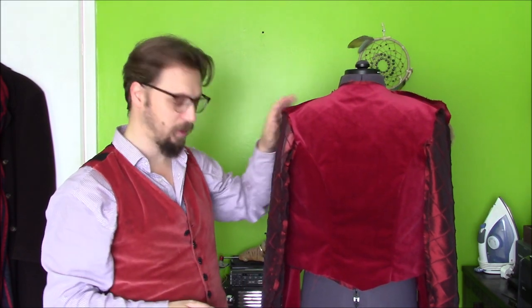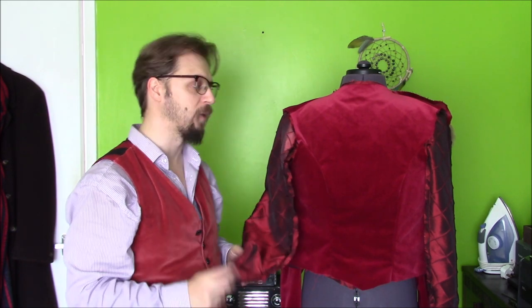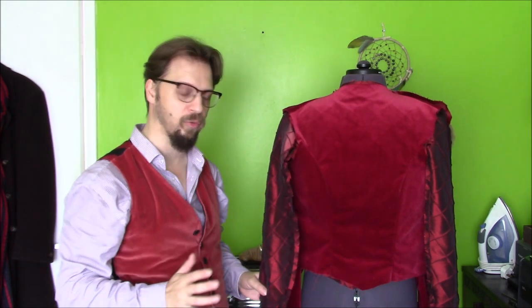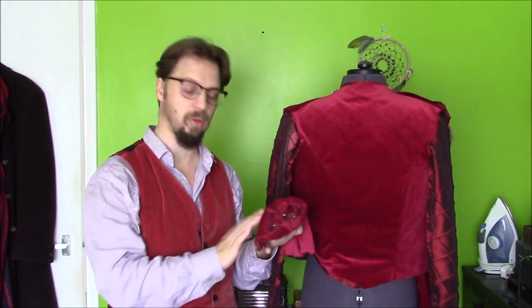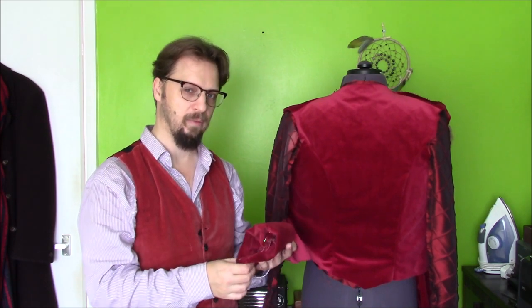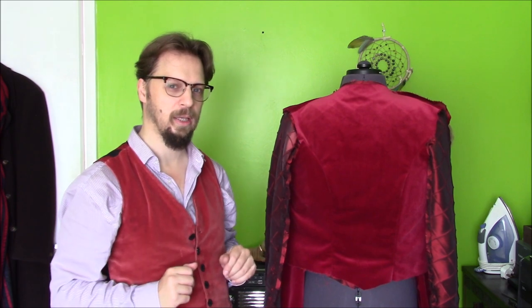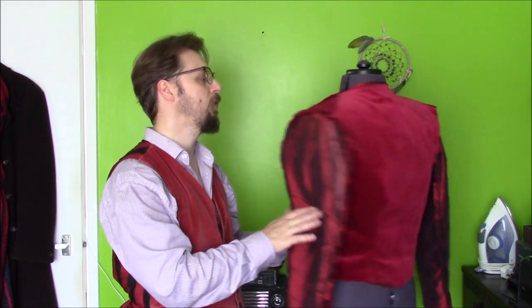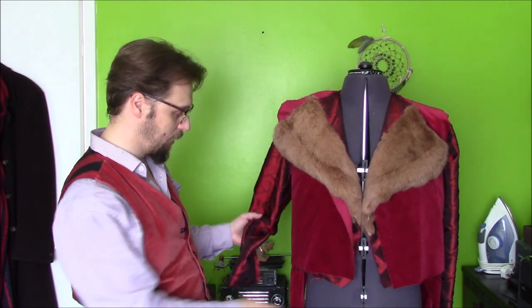One thing I did notice — this fake quilted fabric does actually show through ever so slightly, pushing the pile of the velvet out a little bit and making a very subtle diamond pattern on the back, which is quite nice. I don't think a lot of that will be visible though because we've got that big cape to go on. I'm going to do the sleeves next, but I'm not going to sew the sleeves to the lining just yet — I want to finish all the outside stuff first before I decide how to approach that, because the sleeves have some external cuffs and I've not entirely made up my mind on those yet.